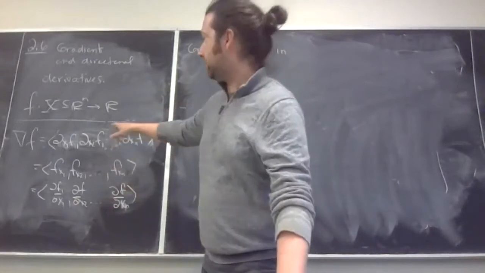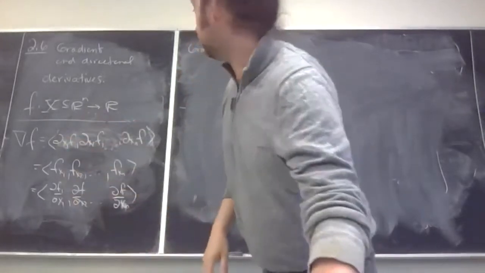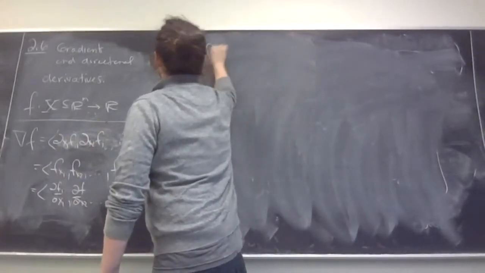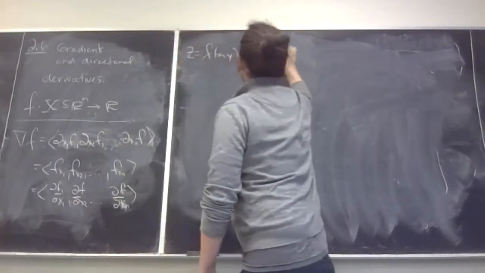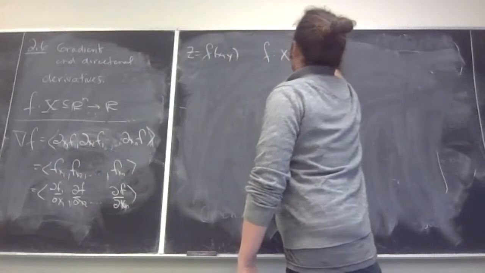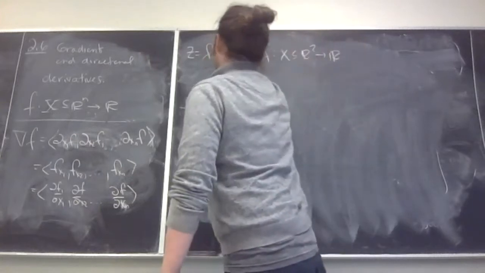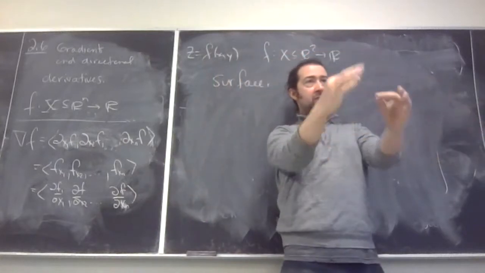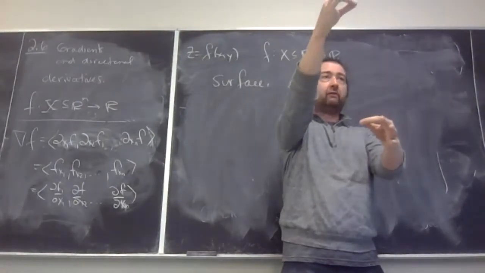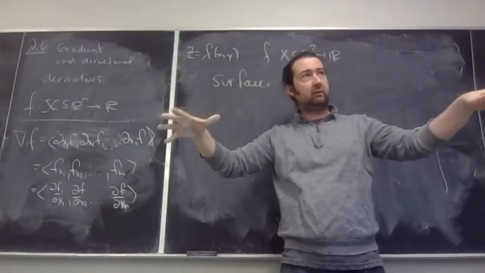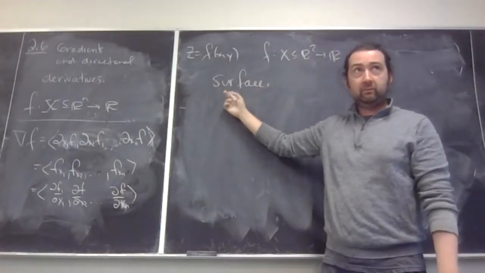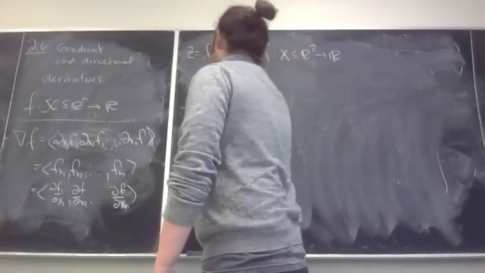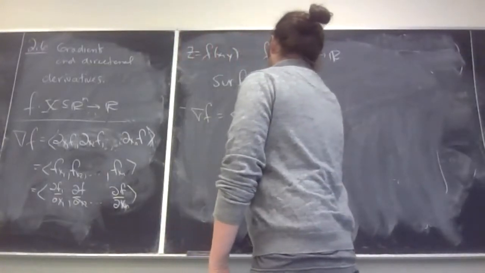So another way of thinking about what this function f is actually doing is, maybe we'll just do it in two variables so you can visualize. If I write z is equal to f of x and y, that means f takes some domain in R2 into R. This is called a surface. Remember what I mean by that is there's an xy living down here, and the z is going up and telling you what the height of the graph is, right? There's a sort of 2D graph sitting over the top of the domain, but this is a surface. Okay. The gradient of this particular function, the gradient of f is going to be equal to fx, fy.